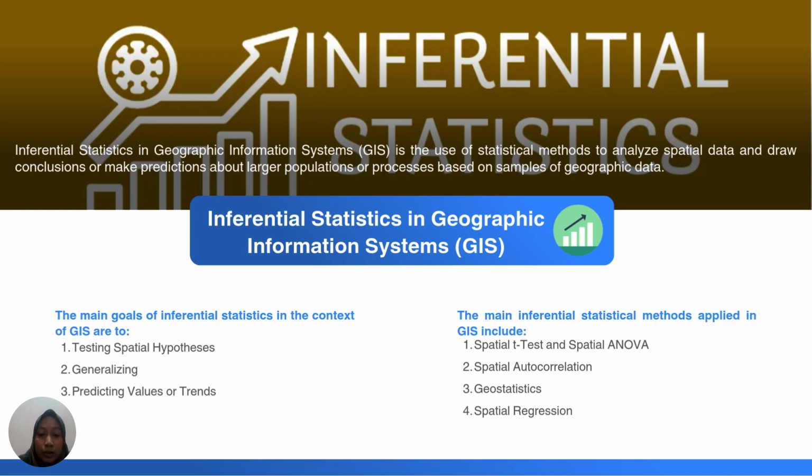The main goals of inferential statistics in the context of GIS are testing spatial hypotheses, generalizing, and predicting values or trends. The main inferential statistical methods applied in GIS include spatial t-test and spatial ANOVA, spatial autocorrelation, geostatistics, and spatial regression.